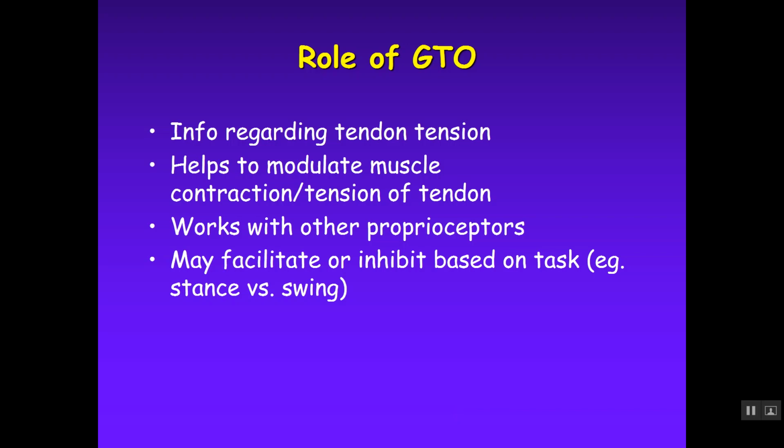Yeah, got it. So it works with other proprioceptors, the GTO. We used to think that the GTO was a protective mechanism, that it sensed tension, and once the tension got too high, it turned off your muscle to protect it. It doesn't work that way. It can turn on or turn off depending on the task, depending on all the other influences of the muscle spindle and so forth. It tries to adjust your body to what it needs at the given moment, and it does have a protective aspect in the sense that it tries to distribute the load over the musculotendinous junction more evenly, which is one of the roles it can play.